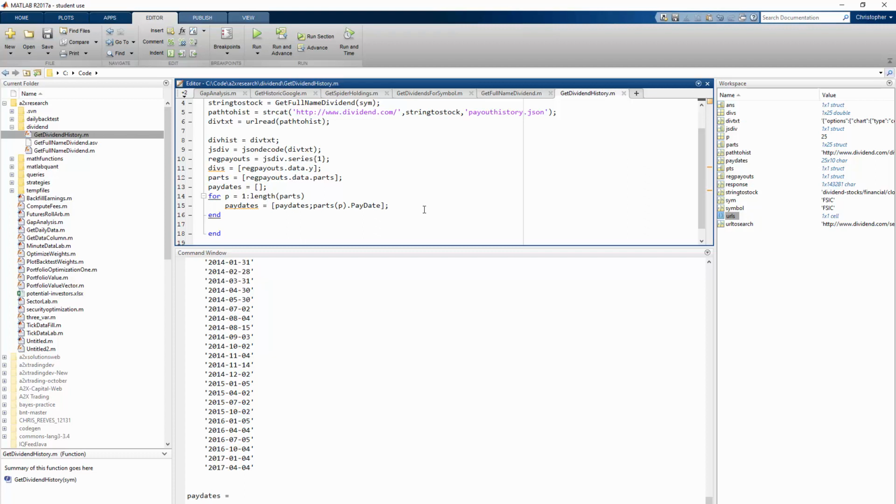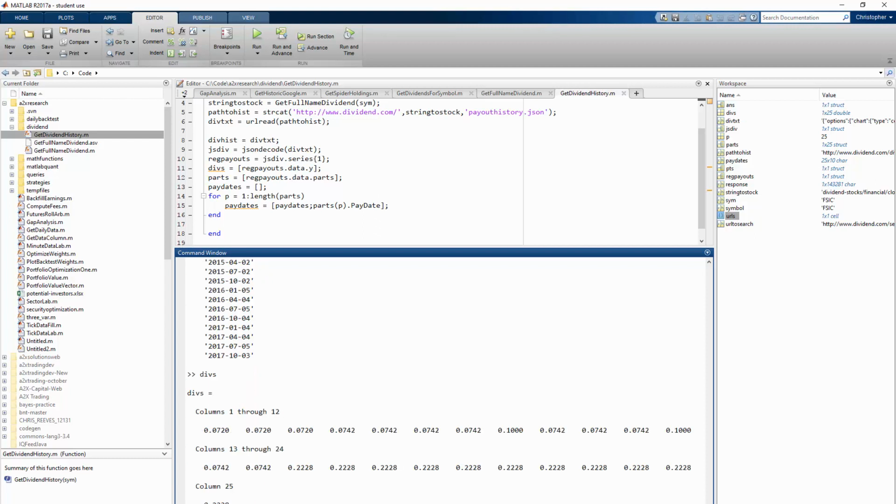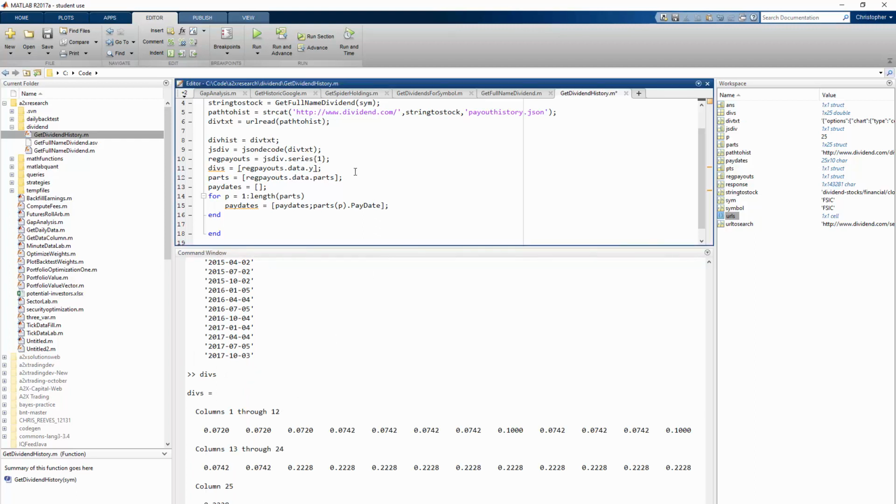Okay, so pay dates is a 25 by 10 character array, and divs, we actually want divs to be formatted differently.